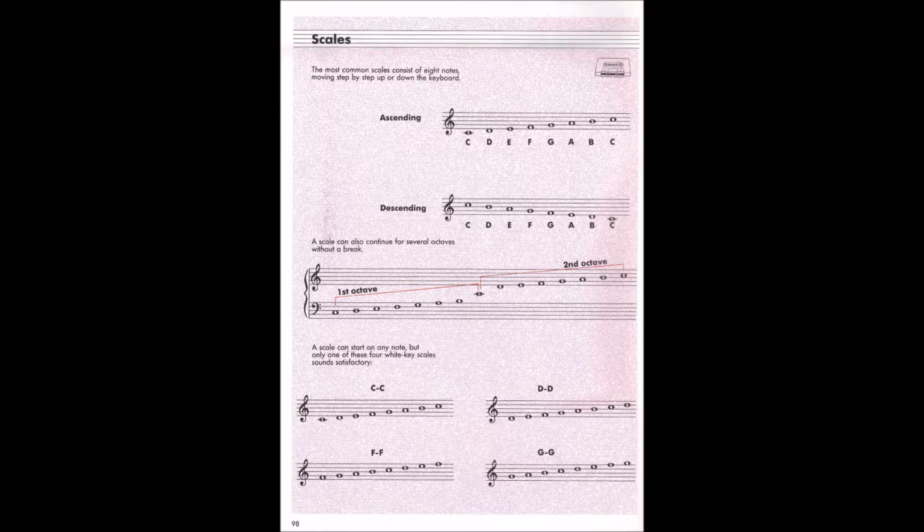Now let's try an experiment. Have a listen to the four scales shown at the bottom of page 98. Each of them covers a different octave, C to C, D to D, F to F, and G to G, but they all stay on the white keys only. We want you to decide which of these scales sounds easiest on the ear. We're sure your ear will prove a good judge, and that three of the four will sound strange, almost as if you hadn't played the right notes.